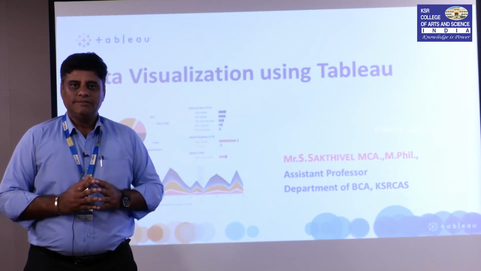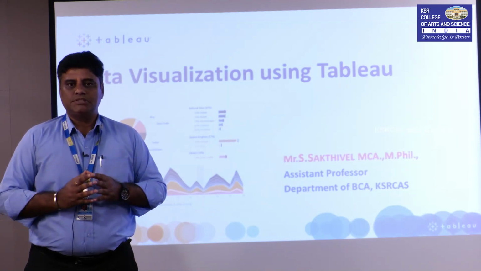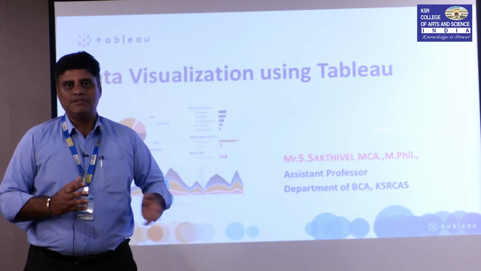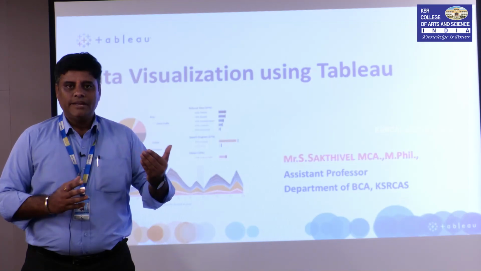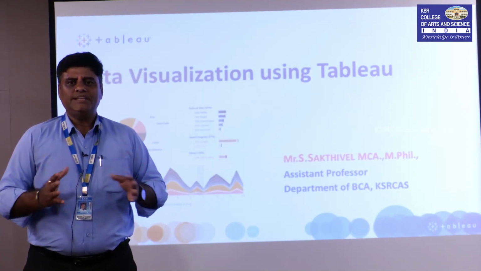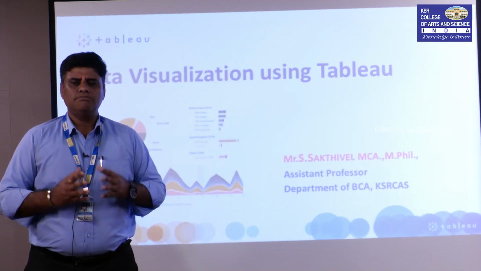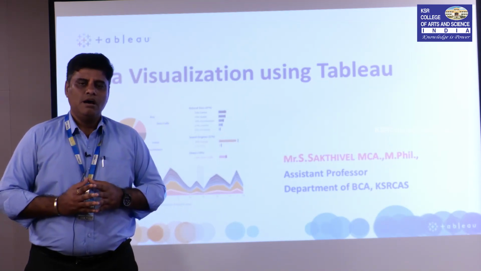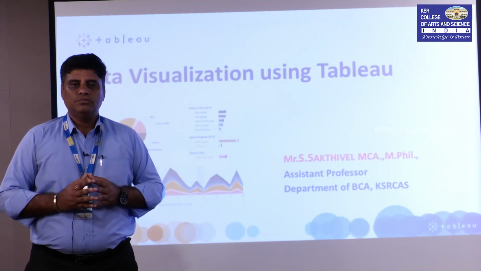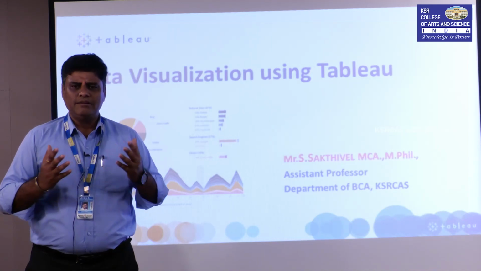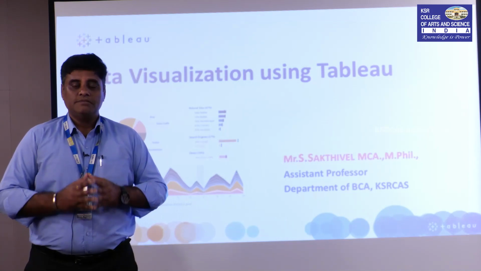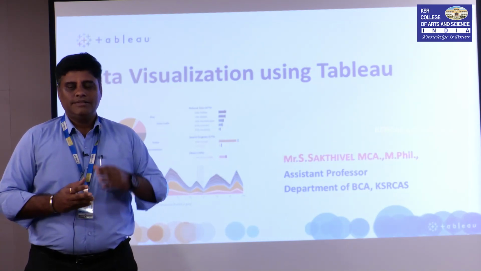After getting that, they are all just numbers. The data lies in Excel sheets, in databases, in the cloud. How to retrieve it? They are all numbers, there are millions of records. How to visualize? So they found there are n number of data visualization software in the market, but we are going to see Tableau.